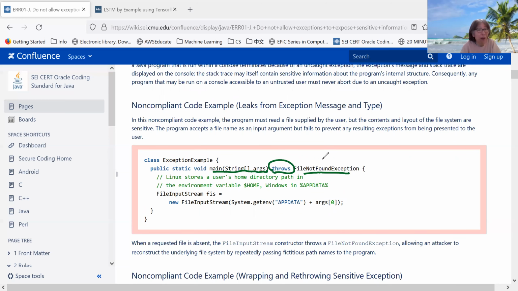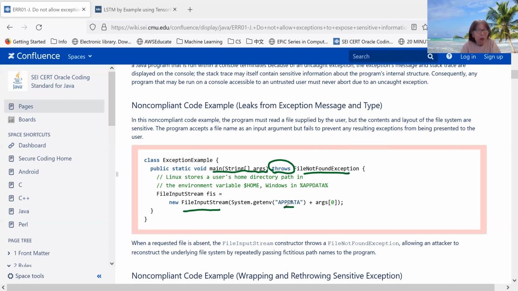That's also fine. The compiler won't report error, so your program can be compiled, but there is potential, because over here you use the file input stream.